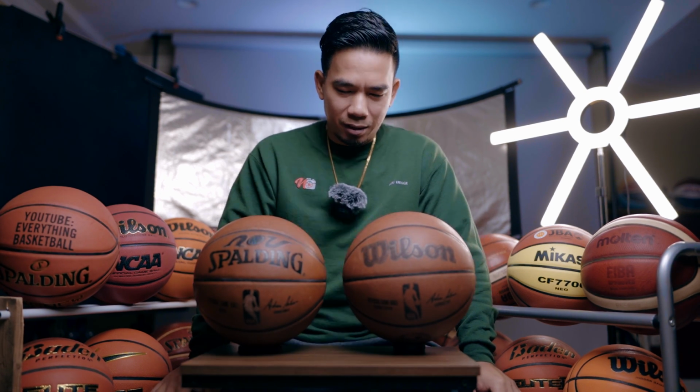Another thing I want to talk about is the forgiveness. This ball has okay forgiveness. What I mean by forgiveness is, if the ball hits the rim, especially with a composite leather basketball, it would roll back into the basket. It doesn't bounce too far. It bounces enough and it would roll into the basket. For this ball, it has okay forgiveness. It's there, but not a lot.